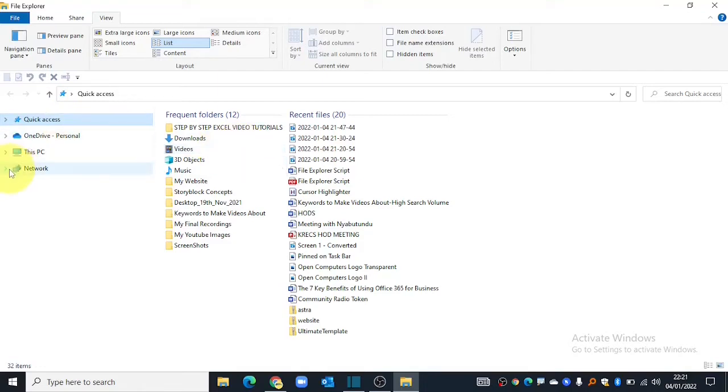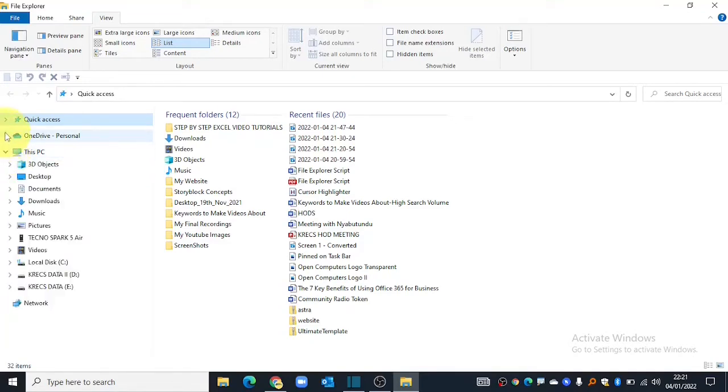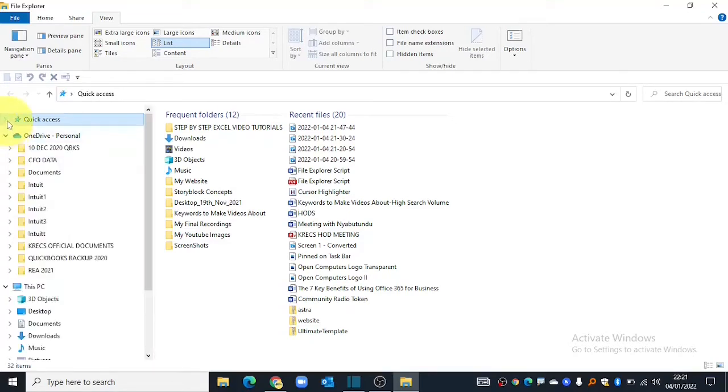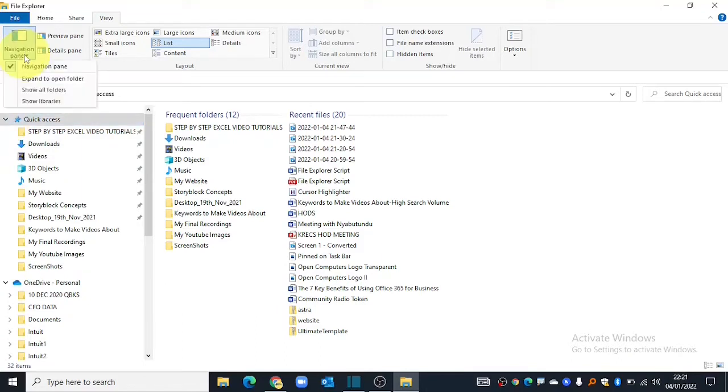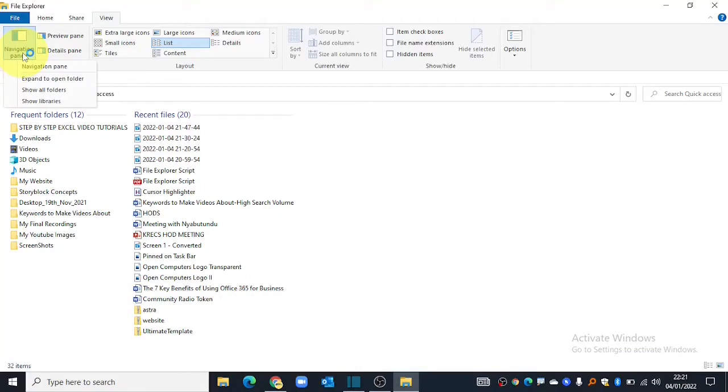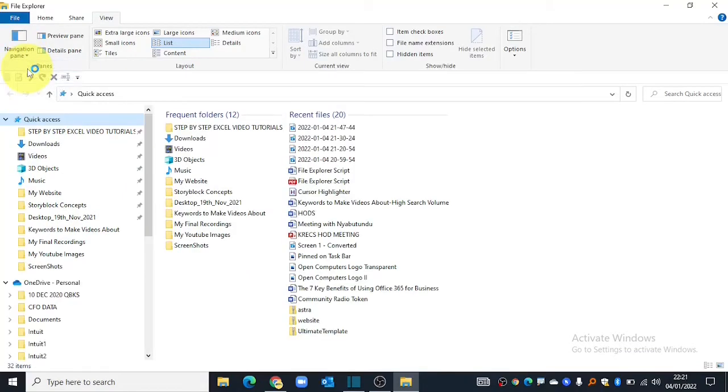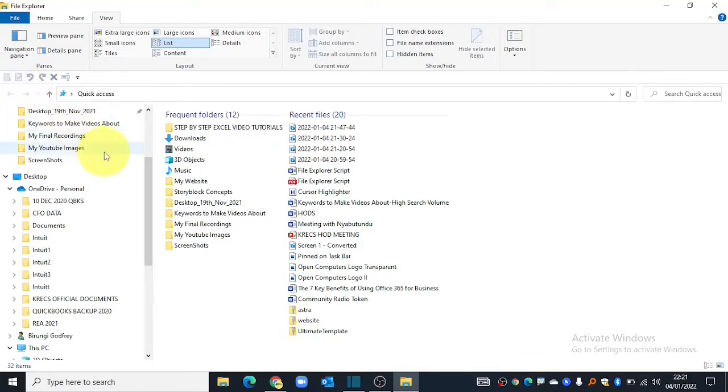We have seen how to expand and collapse these menu items here in our navigation pane. We can come over and turn off the navigation pane. Can come and turn it back on. We can click on this option, expand to open folder. We can show all folders.